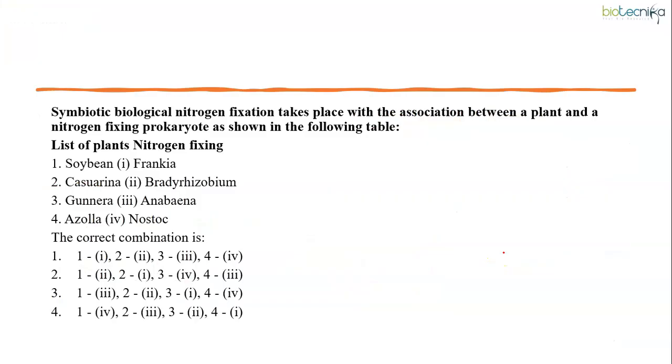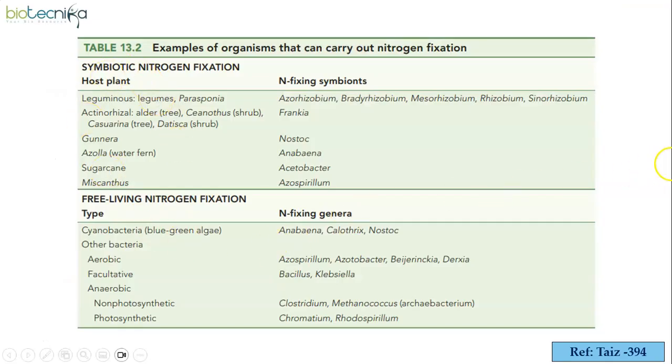Moving on to the next type of question. Now this kind of question is a match the following. That means they provide you a list of microorganisms and their symbionts. You all are aware that biological nitrogen fixation can be carried out in two ways. Either it could be free living organisms or it could be symbiotic organisms. So you need to identify the correct match over here. To get to a correct answer, you have to be very clear with this table.